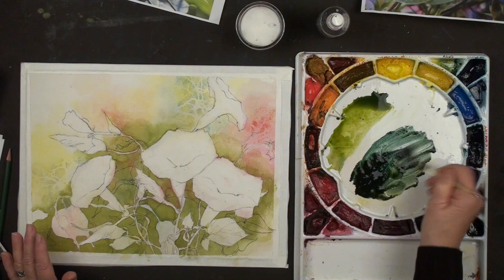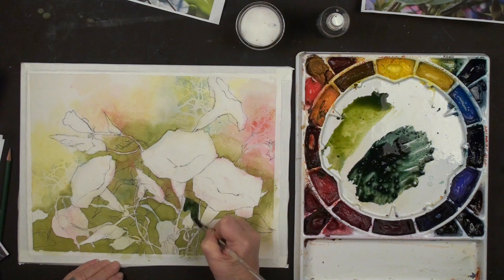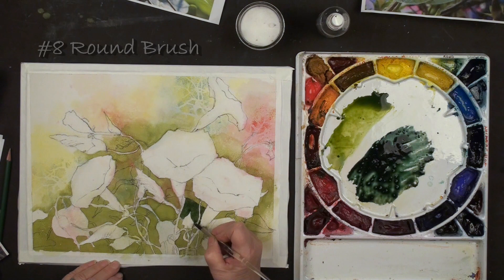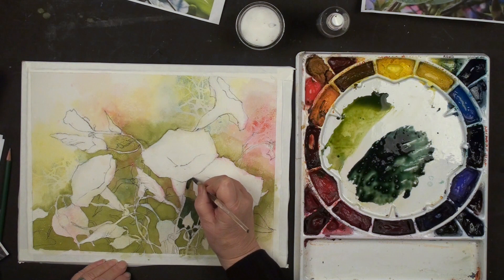Just by looking at these two colors, this is definitely darker. Let's see how we like it on the paper - oh yeah, that's nice. It's a very transparent mixture, so if I go over some warm colors you'll actually see the warmth coming in. A number eight round brush is your best choice. I often see people struggling with a flat brush - I like having this tip, I can get into the tiniest little crevices. The more drawing we do, the more overlapping we're going to get.